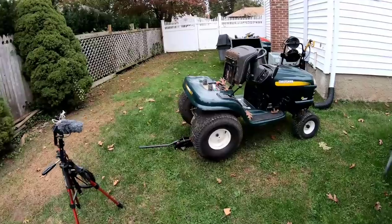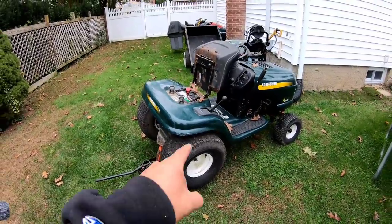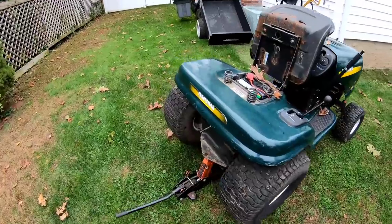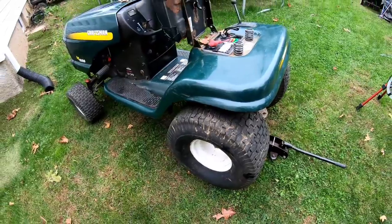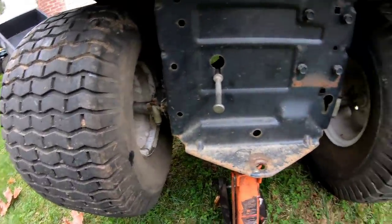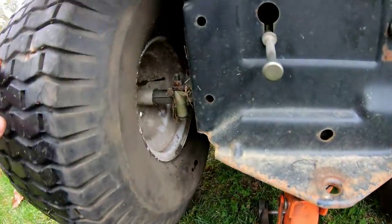I'm just taking care of all the loose ends before I start on a new project, probably that Husqvarna 2346 XLS. As you guys know, this one over here runs great, has my rebuilt engine in it. I just did this a couple of days ago, but when we were running it, you guys noticed the left rear wheel was kind of wobbly, right? I wanted to figure out whether it was wobbly because the transaxle was bent, or maybe just the tire or the rim was bent. So I jacked it up over here, and I'm just rotating this wheel. I want to look at the shaft and see if it's bent.